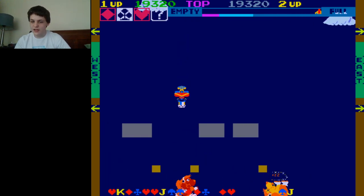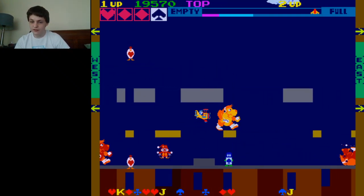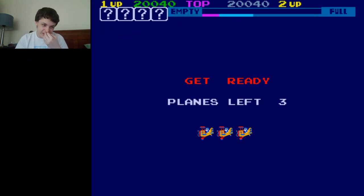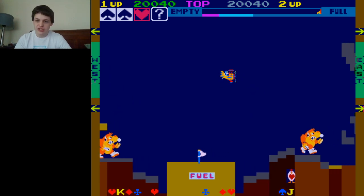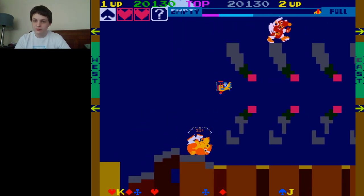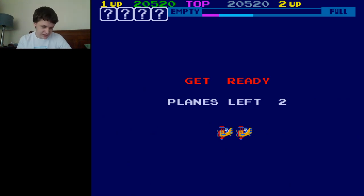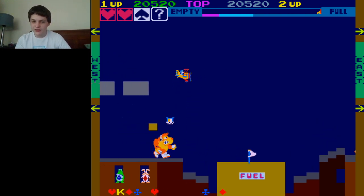Sega is kind of already doing re-releases of their older games with the Sega Ages series, which is fantastic. I have some of the Sega Ages ones, including the Alex Kidd re-release, which is the best way to play the game because it includes an all-new version with FM sound as opposed to the original PSG sound. They actually did a re-release of the G-Lock arcade game — the one in that cabinet that rotated all around, which is probably the coolest but also probably the most freakiest thing ever. I never even thought people would imagine doing that, because the G-Lock thing was a whole beast in and of itself.